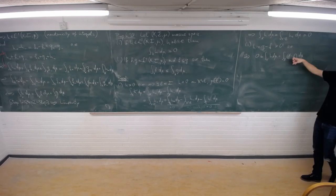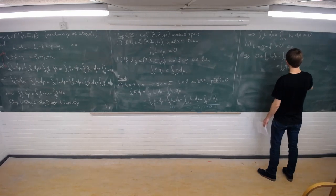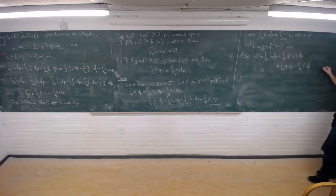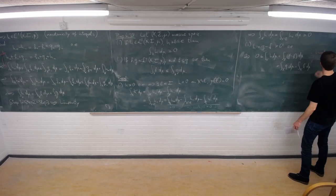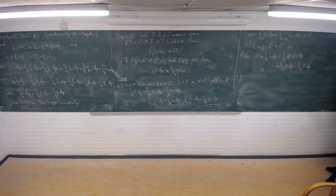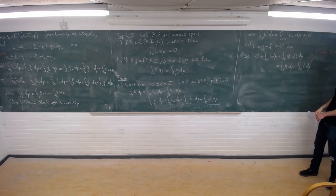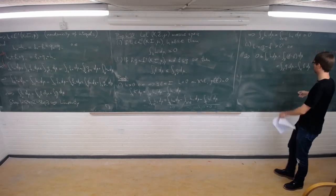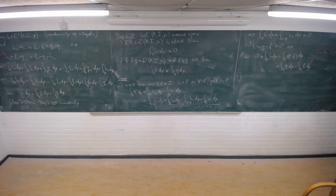And now, because we've proved linearity, this is the same as the integral of g minus the integral of f. So this step follows from linearity and the fact that f and g are integrable. Because if they weren't integrable, we would have infinity minus infinity again, and this would be nonsense. So linearity and integrability are crucial in this step. And now we're done, because 0 less than this difference means precisely that the integral of f is less than the integral of g. So that finishes the proof of this proposition.